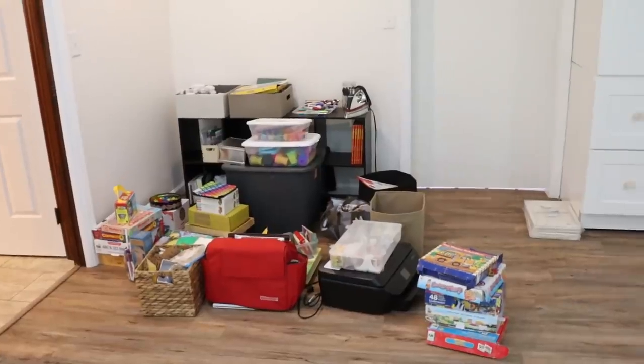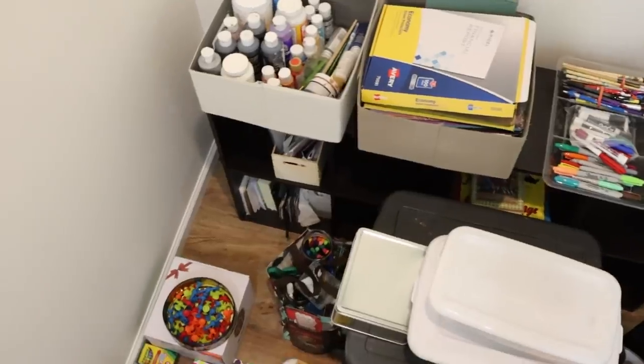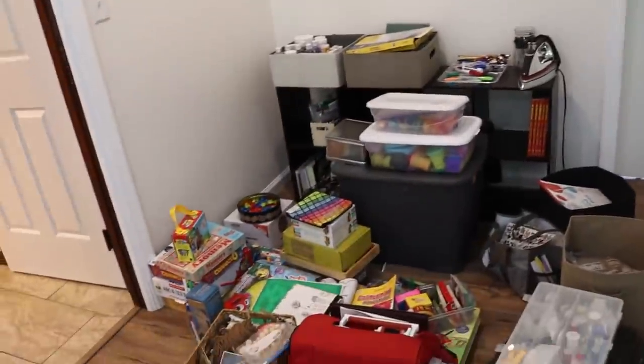Anyway, I want to just show you quickly all what I'm working with. There are going to be some weird angle shots because I don't want to reveal my whole toy room to you guys. It's coming along. This is all the stuff that I've collected in my house, from the toy closet, the game closet, the arts and crafts and the school activities and everything, even some of my sewing stuff, like my sewing machine and my iron. I'm planning on putting all of it in this unit that Josh got made for us. It's not quite finished yet. There's some trim that needs to go on down here and on the side, as you can see. But I am going to spend the time today organizing all this stuff into new bins.